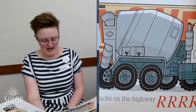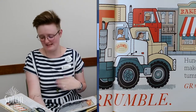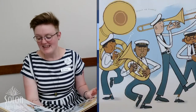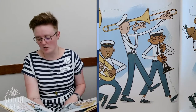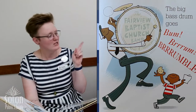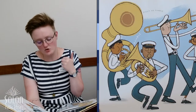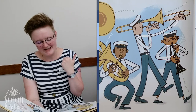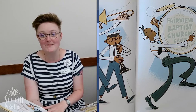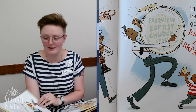Big trucks on the highway rumble. Hunger makes my tummy grumble. The big bass drum goes ba-brum, brumble. Do you know what kind of band this is? It has a tuba and a trombone and a bass drum, and they're walking in the street. Yeah, it's a kind of marching band.